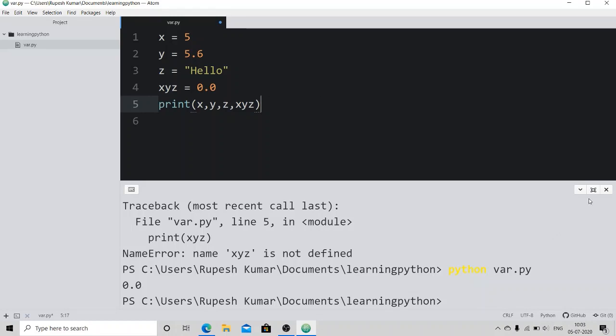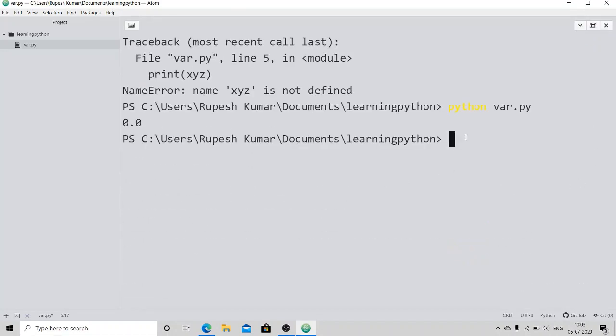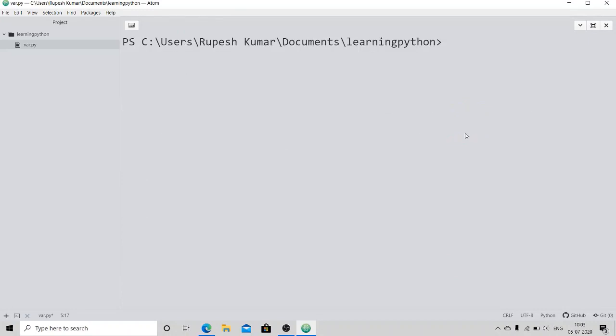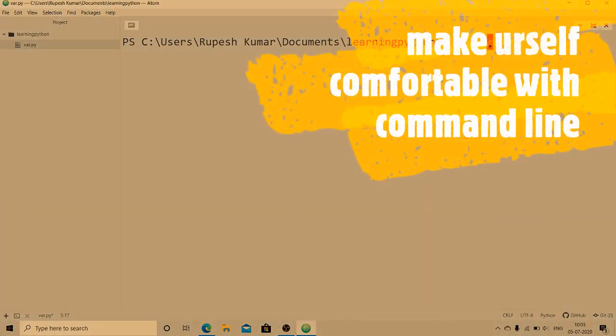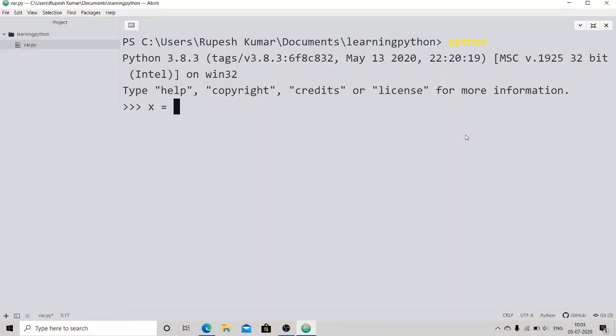Now if you want to do this in the command line also, it is easy to do. You just type clear first to clear everything, and then just type Python here. So here is the command line. Again, you declare the variable as x equals 5, and if you want to print the value of x, you can see it has given output as 5. And you can declare y as hello.